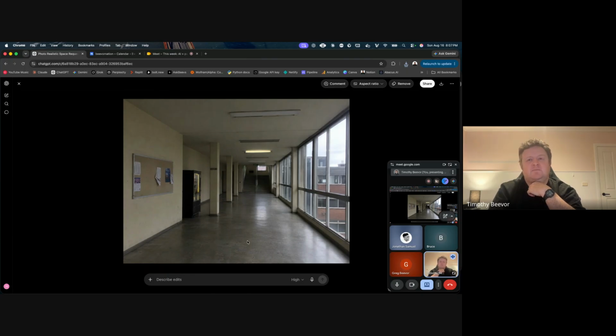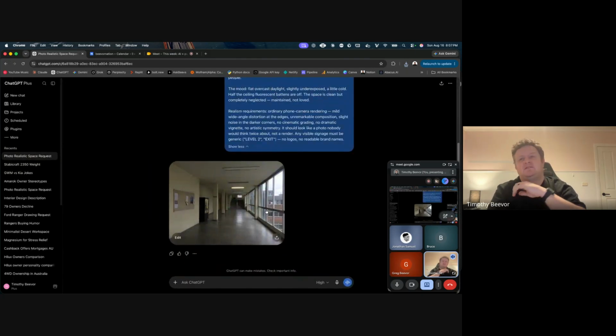Now, if you owned a hospital, this kind of looks like a hospital if you think about it. You'd start to think about how we could actually solve for this. How could we make this look better? And come up with a plan to go to the board or the executive to do some facilities management.